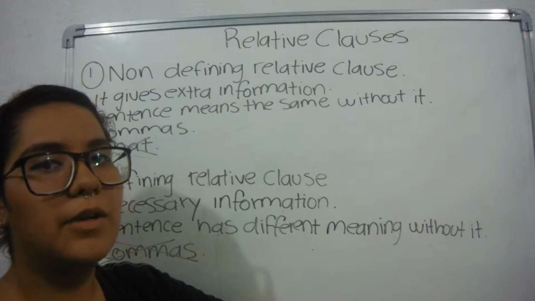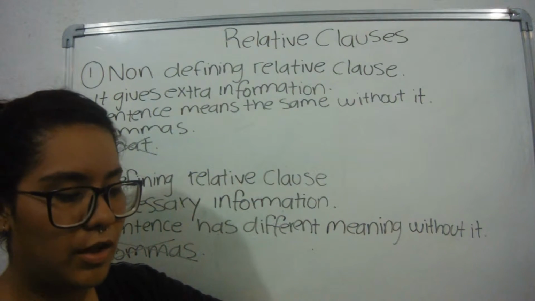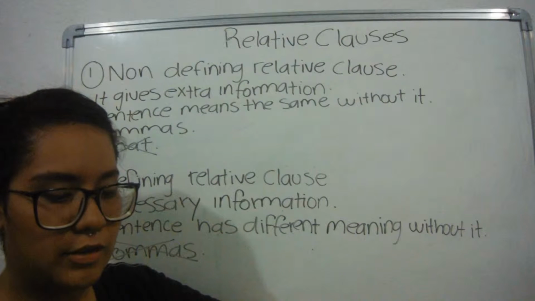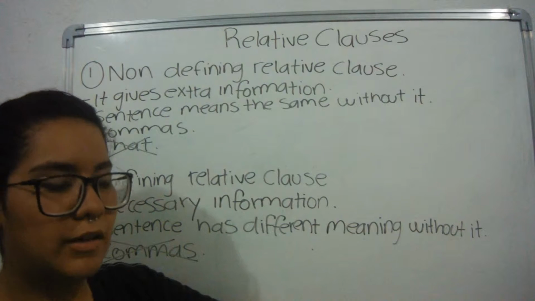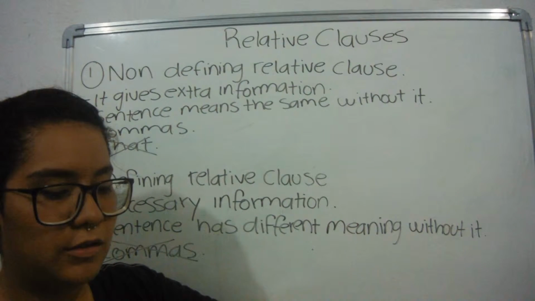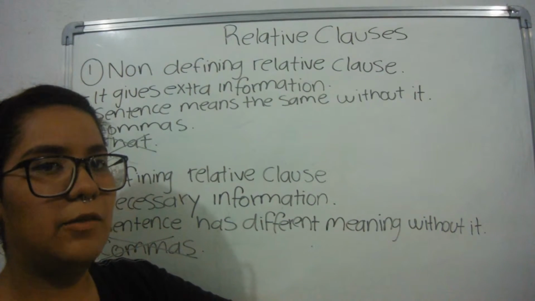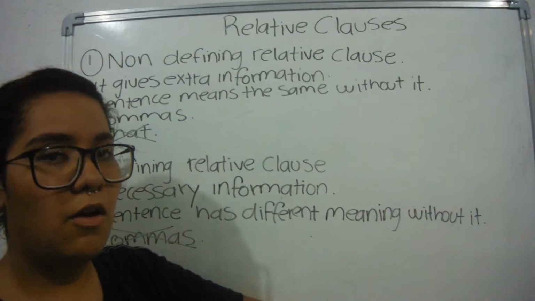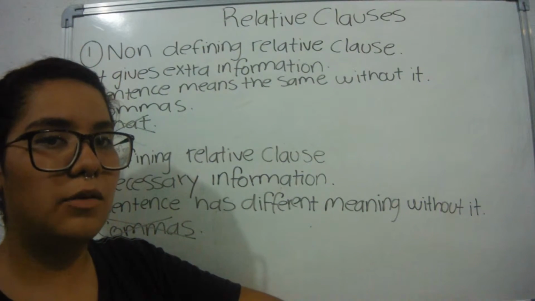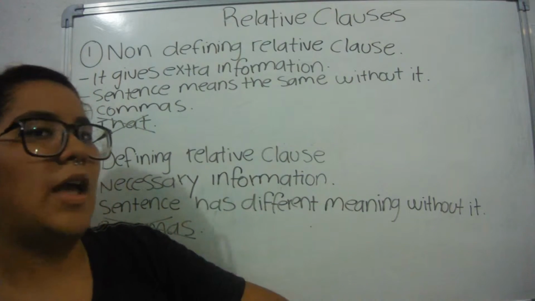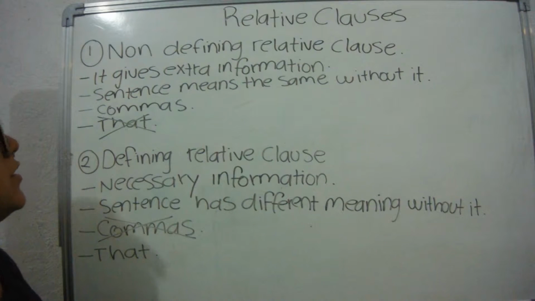In this new video, we are going to learn about relative clauses. But what is a clause? A clause is a piece of a sentence which makes sense by itself. But now, what is a relative clause? A relative clause tells you more about a noun. It defines it, that it will be a defining relative clause, or it explains more about it, that it will be a non-defining relative clause.